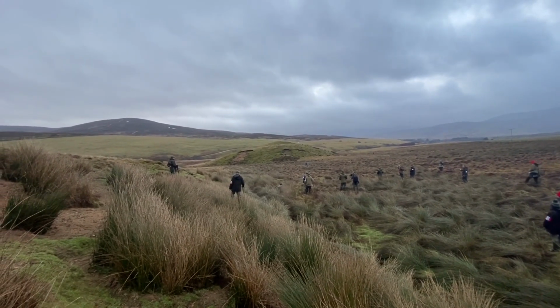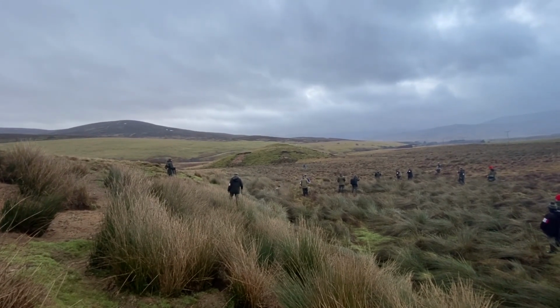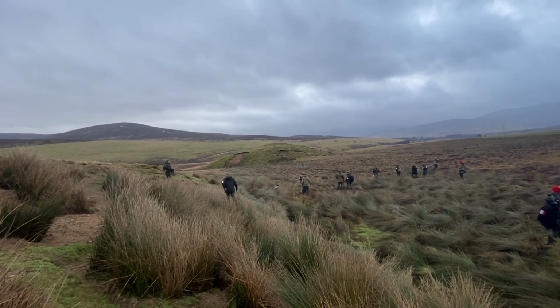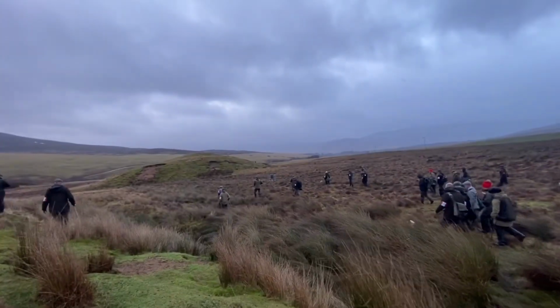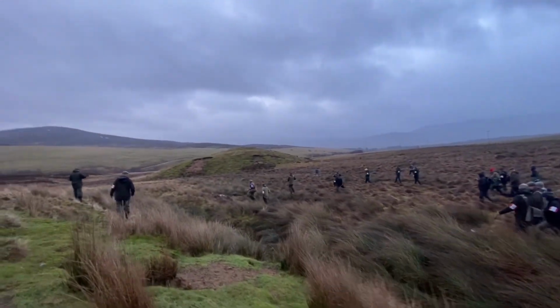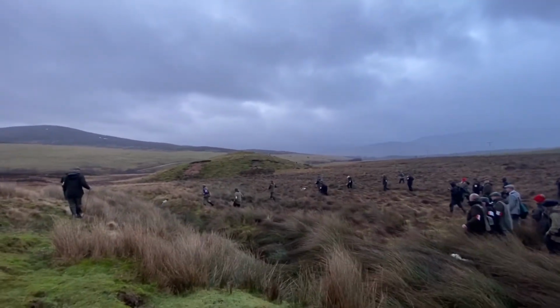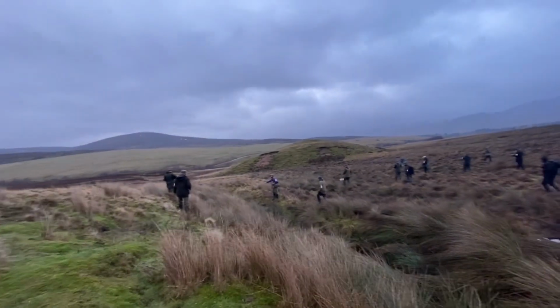Actually, in my one run, I believe they changed 3 dogs on the right hand side. They had quicker runs. It's one of those luck games where, because of the game being wild, this is not placed, the game is totally wild. So when you're working through here, you can either find a bird within the first 5 minutes, or you could carry on all day. So that's just the luck bit.